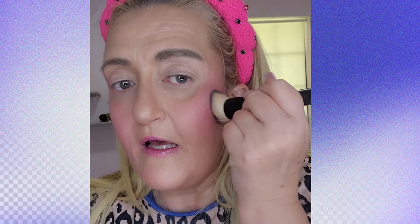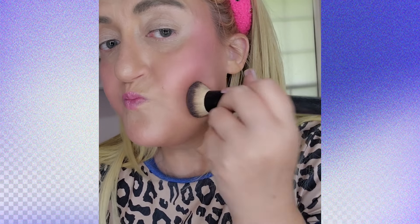Let's say you overdid it on blush like I did — so I have my foundation brush and I'm just going to go in and buffer it out. You don't need to add any product because you already have your foundation on there, just tone it down a little bit. Another option: grab a little concealer and put a bit here and here because I went overboard on my blush — just tap it in and you can settle it down. I'm putting on a little bit more foundation to tone down the blush.